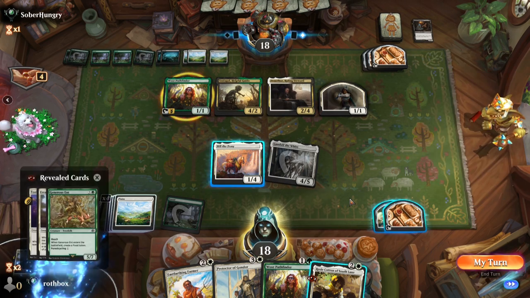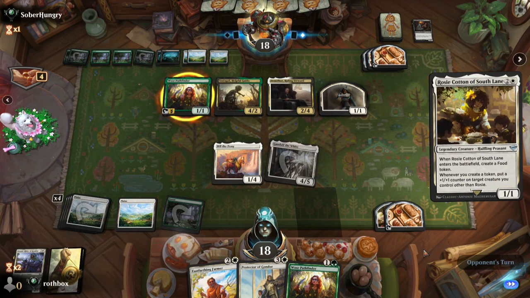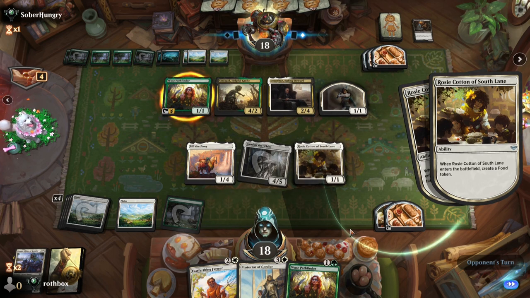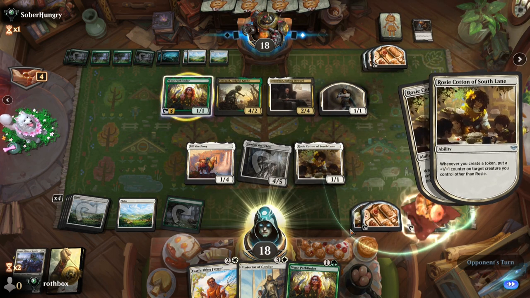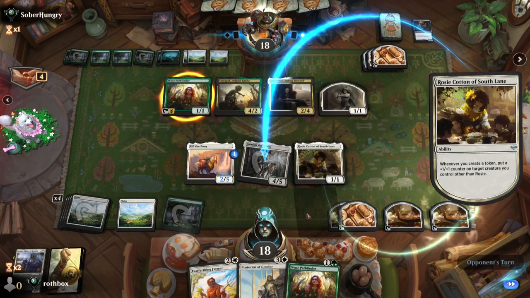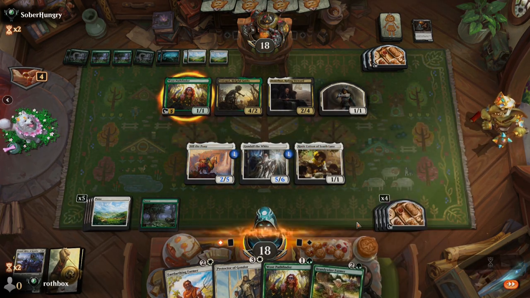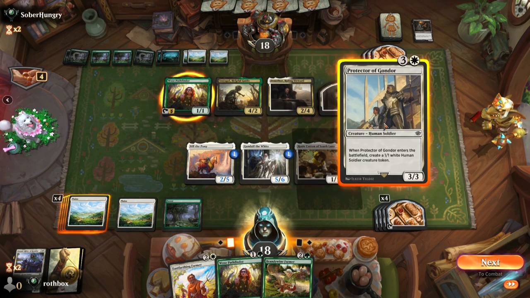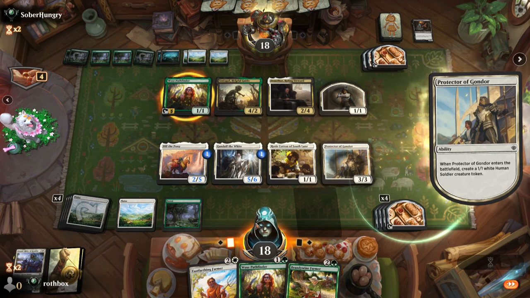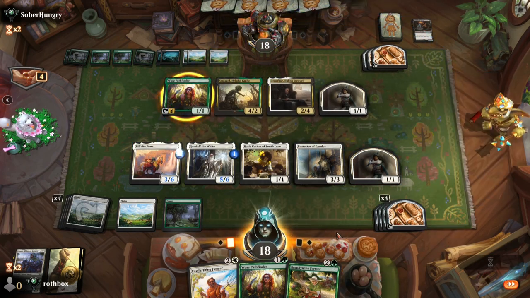No, stop it, Jesus. I can make things a lot bigger, so that's good. I get two triggers of this. My turn. That's pretty good. Protector of Gondor. All right, this one bigger.